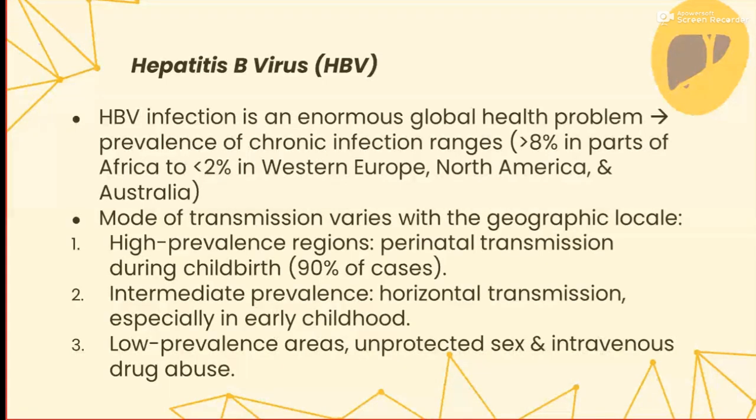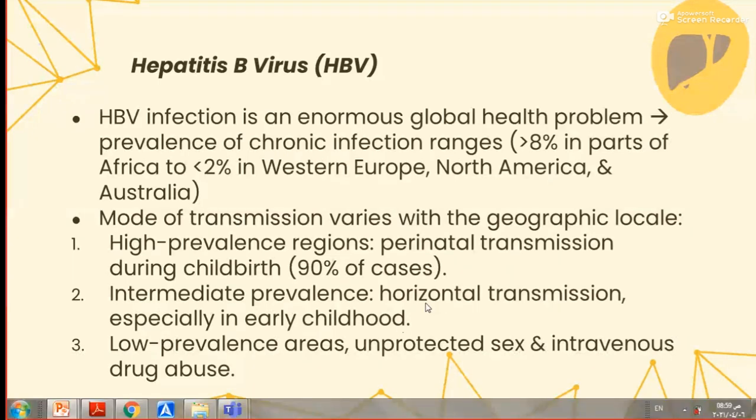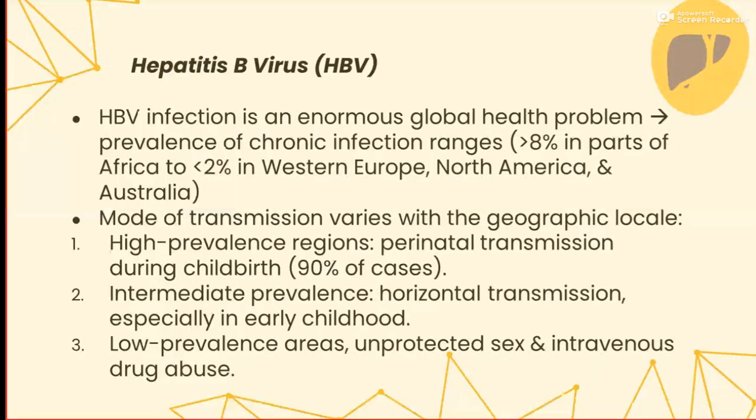فمثلا بالاريا where we have high prevalence مثل some parts of Africa الترانسميشن بيوصل لحتى most of that perinatal، يعني الطفل قبل ما ينولد already وهو عم ينولد he received the virus from his mother. So during childbirth بيصير عندنا transmission للفيروس infection، وهذا 90% of cases تخيلوا بأفريقيا. الاريا ب intermediate prevalence إذا بدنا نعتبر مش that severe maybe 5% of the population اللي هو in children نتيجة للminor injury blood injury واللي هو bad hygiene، وهذا ممكن يسبب لنا النقل.